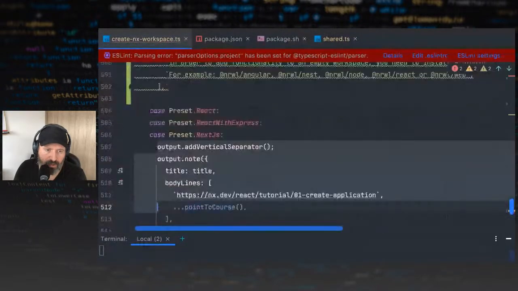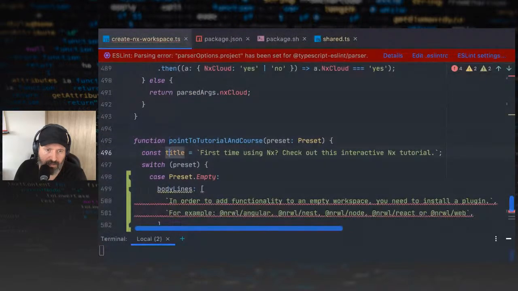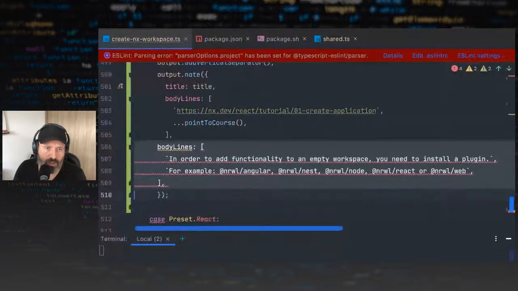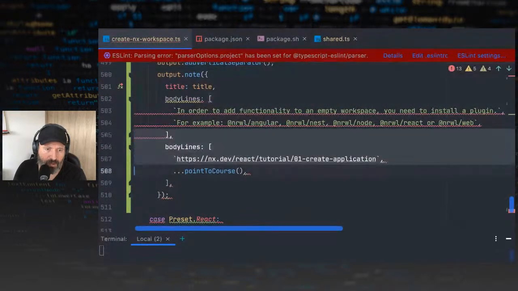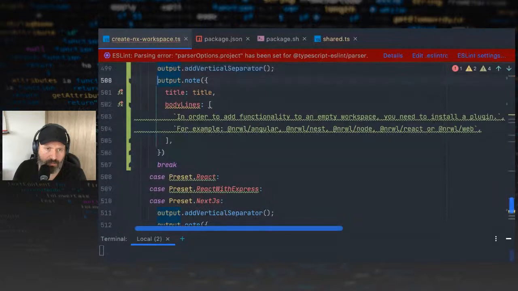So we're going to copy over this comment here, add it to the empty preset, and move the body lines up to here. Get rid of this one. And that should be it. It was nice to see that this is in place already.